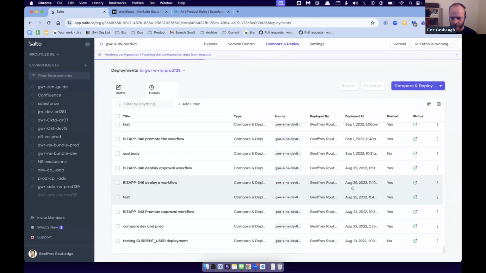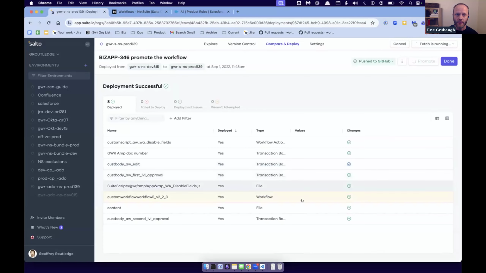They're in parallel. Under the covers, Salto is using GitHub to track the history of all your elements, your changes and your deployments, so that at any point you have history. You can look at the evolution of your account and see the changes through time, and it's storing all those in GitHub. Or it can be any other Git provider as well. You can choose which. It doesn't have to be GitHub. It can be any Git provider, even a self-hosted one, if you wish.